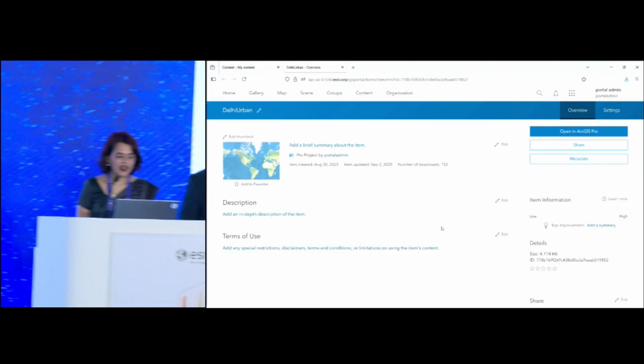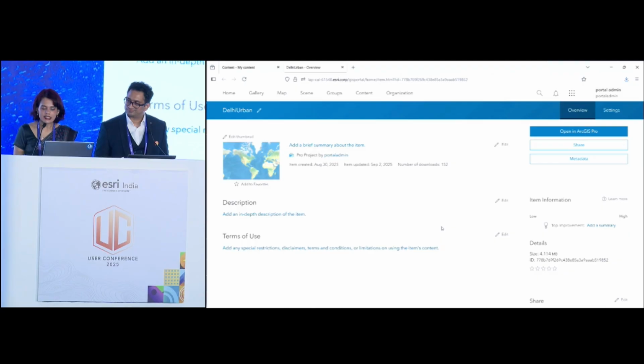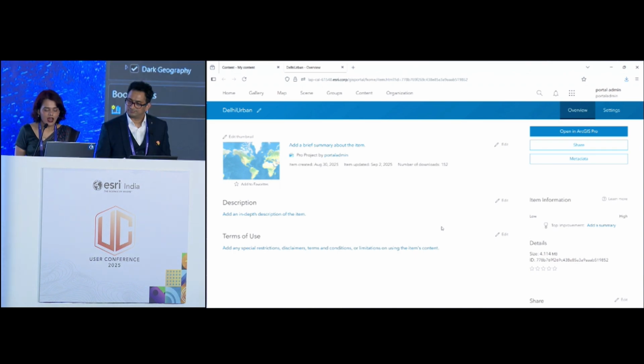As you can see, I've logged on to our portal and I have access to the Delhi Urban project. Let me download a local copy of it. You can see the ArcGIS Pro portal item available to me. Let's open it in ArcGIS Pro and see the task Ajit has assigned to me. I can see the maps that he has prepared, the Delhi 2D, editing, base map, and even the layout. So let's start right ahead.